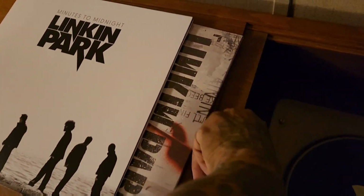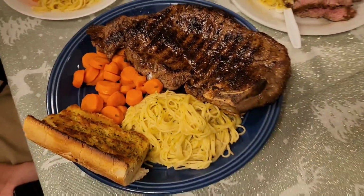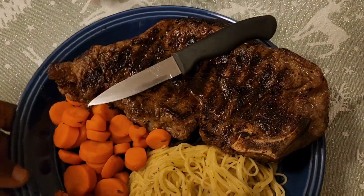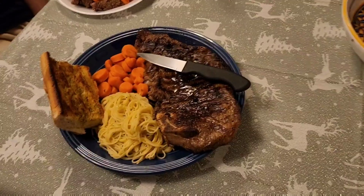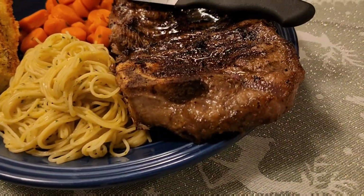Mama Bear's been working on dinner, and this is what we've got for dinner. Dang, Mama Bear. This looks good. What you got here? New York strip steak. Oh, a New York cut. Look how thick that is too, guys.